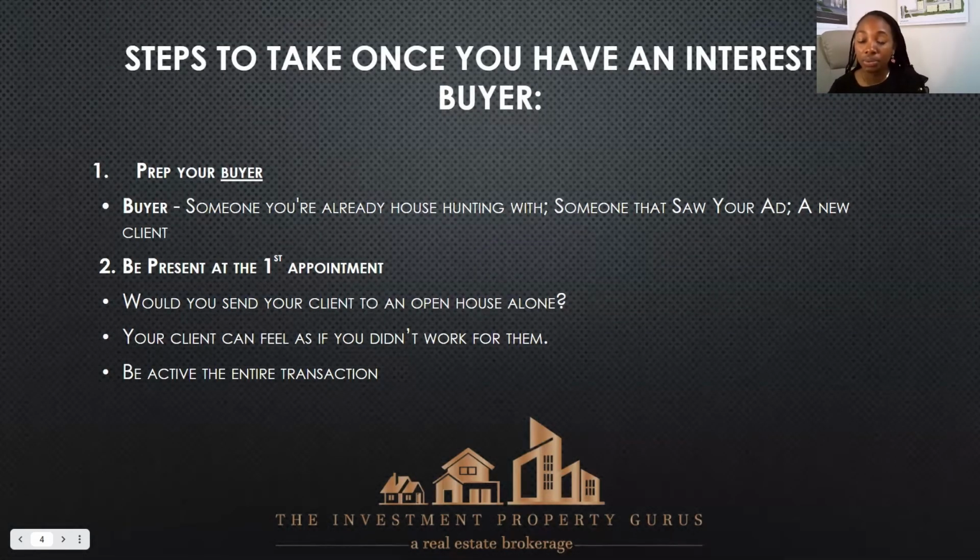You want your clients to feel like you're doing a lot of work for them because after that, you sign the contract, you pretty much don't do anything. So you want to at least show your value and be active during the entire transaction. So that means when I'm signing the contract, even though I do go over the contract with your buyer, if you want, I can send you the contract first. That way you can know that I'm doing the due diligence for your client. And then you can tell your client, hey, let me read over this contract before you sign it. I want to make sure that I am protecting you. Although this contract was made by lawyers years and years ago, and all 50 states use it for every new construction builder, it still makes you sound like, hey, I'm looking out for you. So let me read it first.